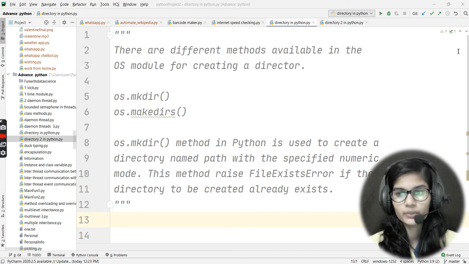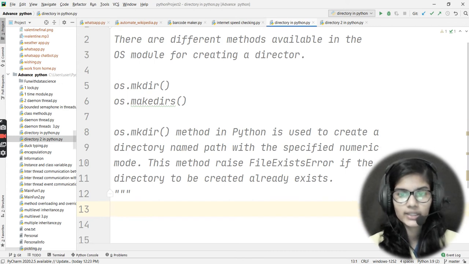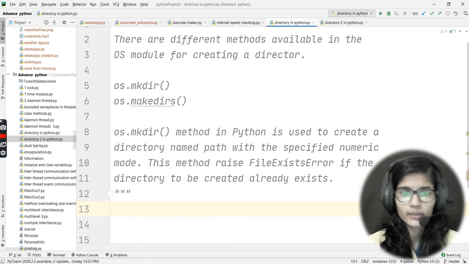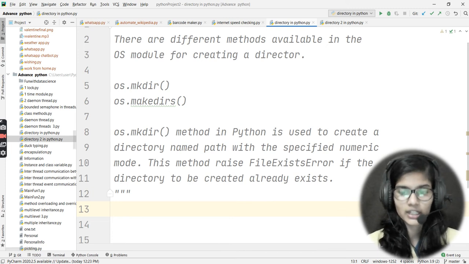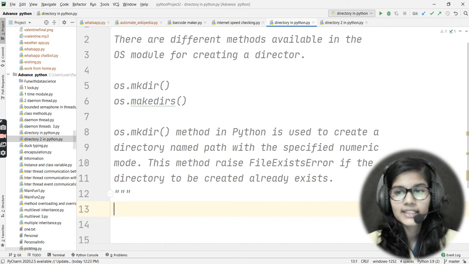So today I'll be telling you how we can make directories in Python, right? Till now we were dealing with threads and many other things. Now we'll be moving towards directories in Python: how you can make directories, what the methods are, how to use those methods, and what kinds of errors actually come. These are all the things we'll be dealing with, right? Fine, so let's get started here.